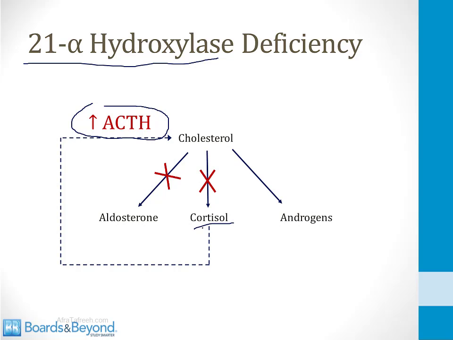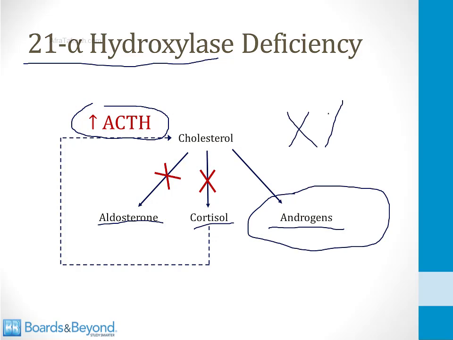In addition to the inability to make cortisol, the adrenal gland in individuals who are deficient in 21-alpha hydroxylase also cannot make aldosterone normally. These babies can, however, make normal levels of androgen, so because cholesterol cannot be shunted to cortisol and aldosterone, it all gets shunted towards androgen production, and excess androgens are produced. And in a female baby with 2 X chromosomes, that will lead to a disorder of sexual development because the high levels of androgens coming from the adrenal gland should not normally be present in a female child.